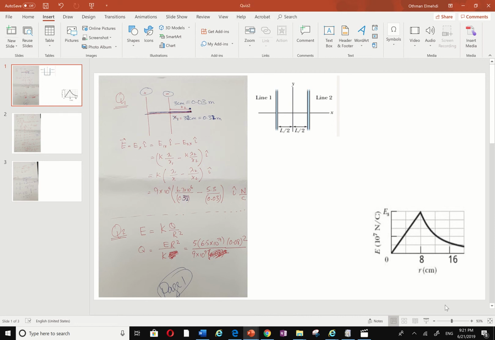Okay, Bismillah ar-Rahman ar-Rahim. This is a tutorial. Basically what I'm going to do is go over the solution to the main problems, not the multiple choice questions, because I think everybody got the multiple choice questions.